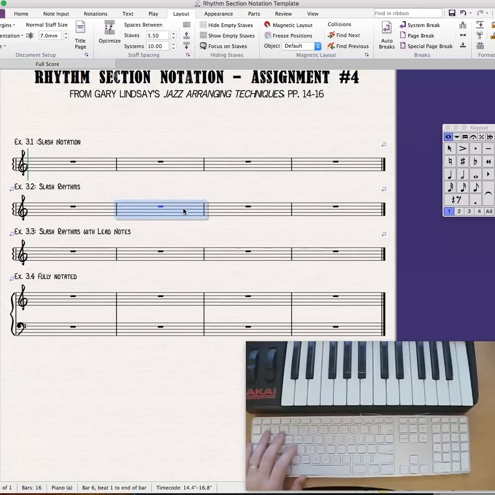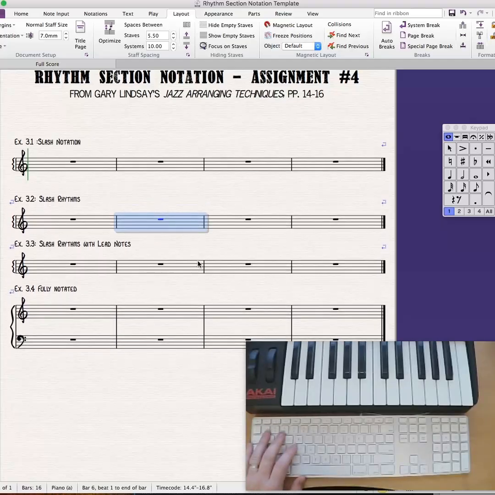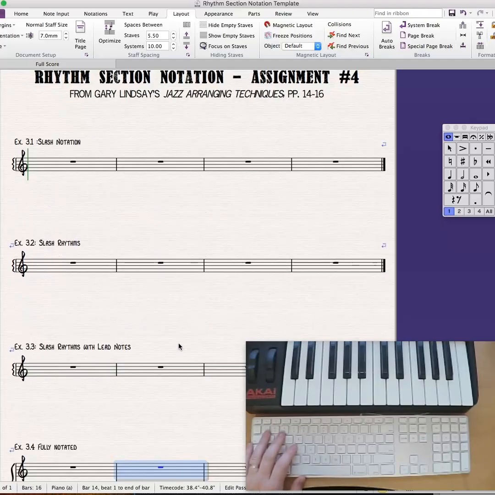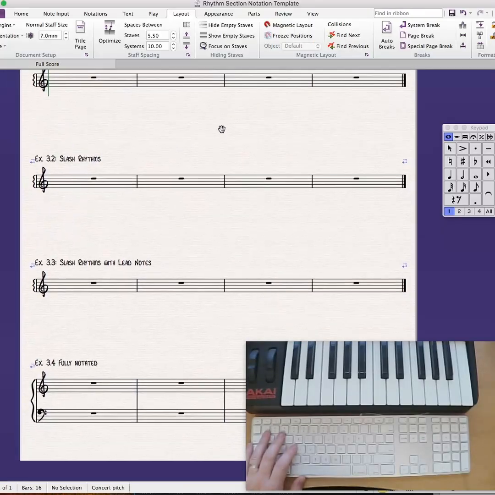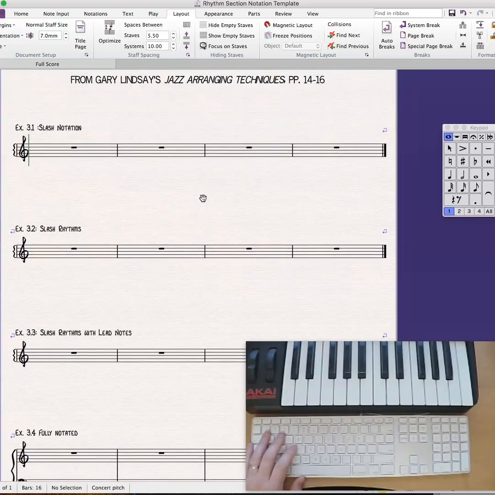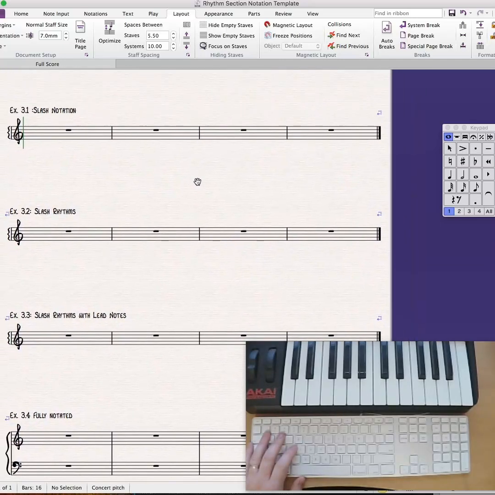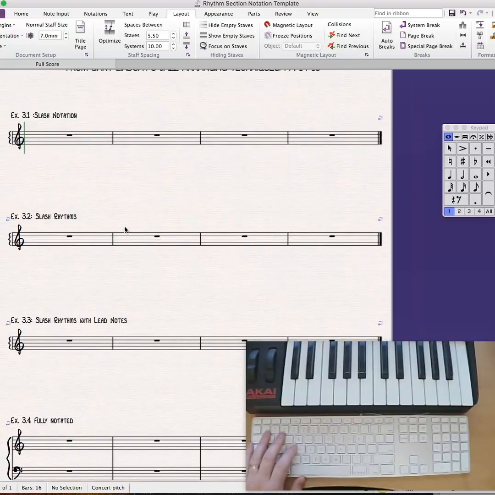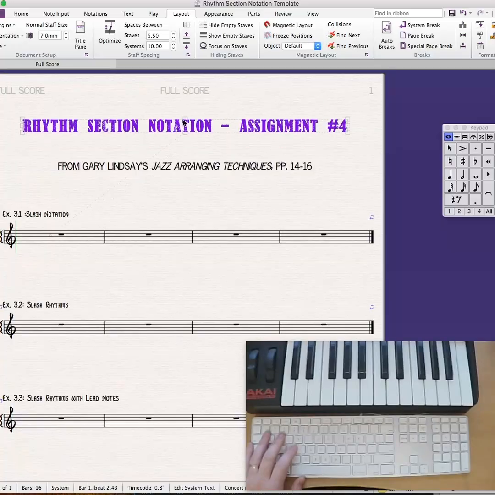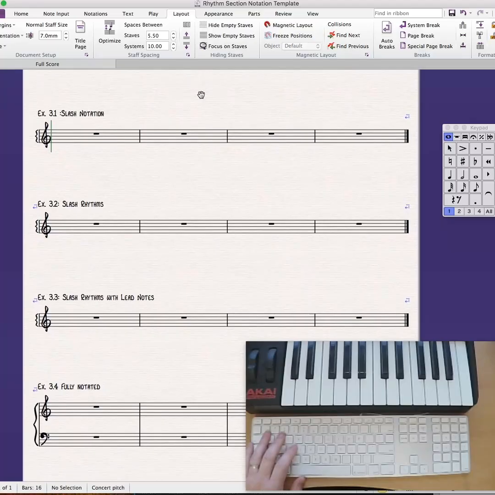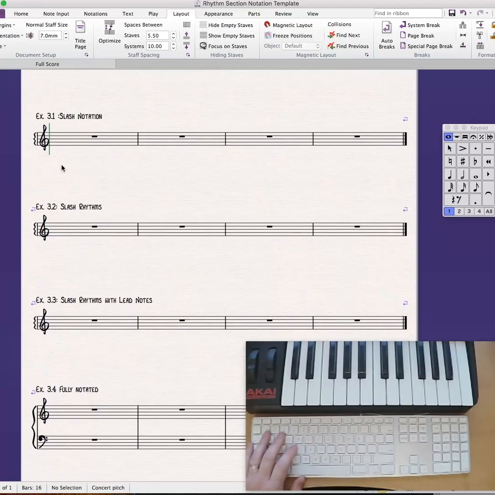At this point, I can actually just bring this second system down a little bit, third system down. We'll get further detail, and there comes a point when you're doing that where these will just sort of snap into place. It has to do with some of the layout preferences in Sibelius, but that gives us enough room to work, okay? It gives us a lot of space. And if we wanted to, we could bring this top staff down a little bit, so maybe that looks a little bit neater for us. All right, let's go ahead and begin here.